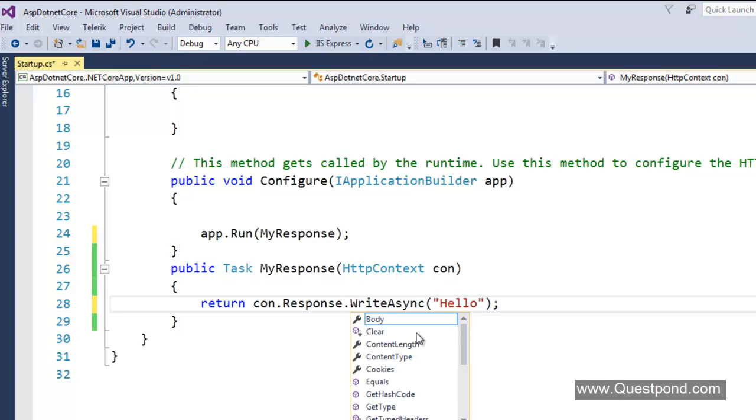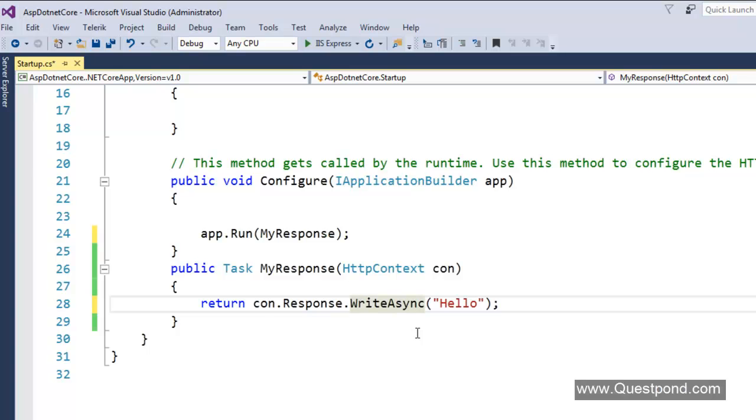If you do a dot here and go to W, you can see that there is only a WriteAsync method. There is no Write method, which means there is no synchronous write here. So the response in MVC 6 or MVC Core is written asynchronously.